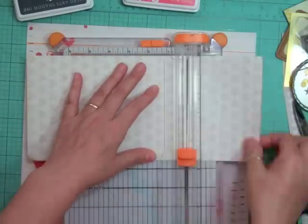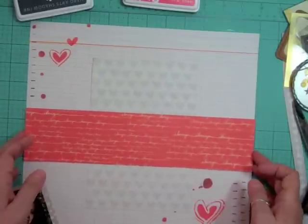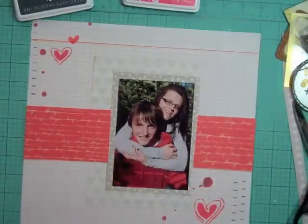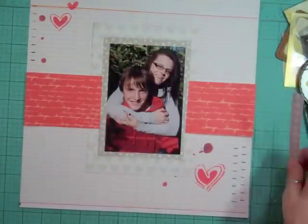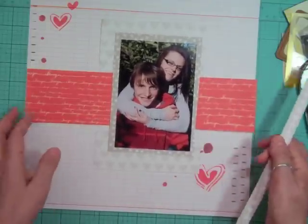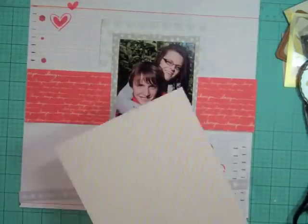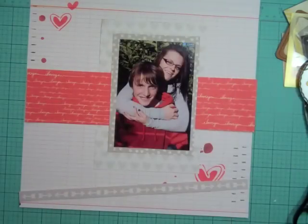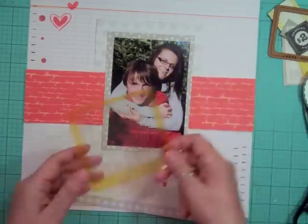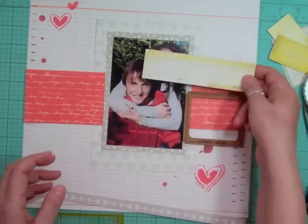and I'm going to make a second mat a little bigger, but I'm going to put the red strip in between those two layers, so you can kind of tell it's not necessarily two layers one on top of the other. It just adds extra interest to the page. Now this is where I decide that I'm going to use that brand strip, and I do that a lot. I use a lot of the brand strips in my layouts because I just think they're so nice and I want to use them up.